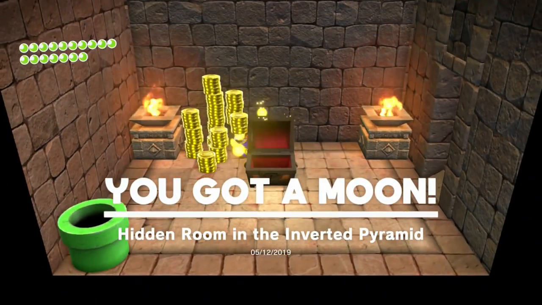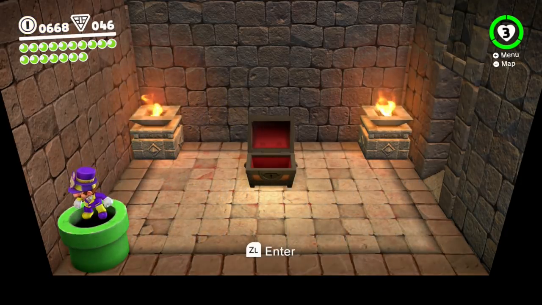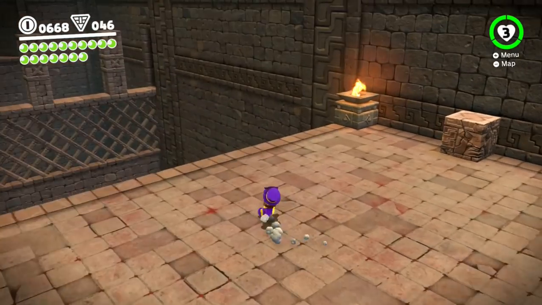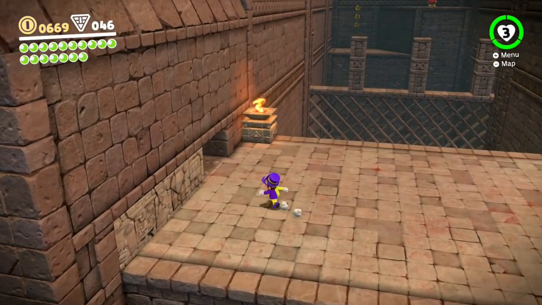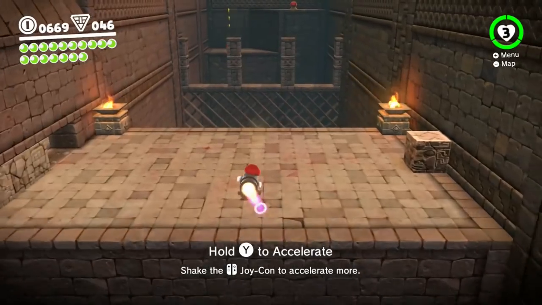Hidden room in the inverted pyramid. There you go. I don't believe that there's a secret room off to the other side, though, so... Eh, don't even bother. Actually, I could check... I don't think there's a secret room there. I could be wrong, though. Maybe I should check that just for safety's sake, but I don't believe there was anything there.